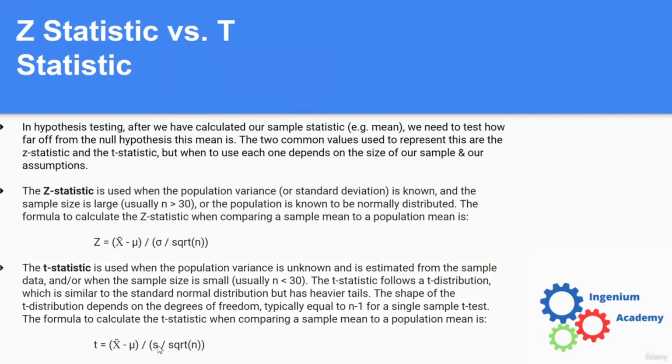Because we are assuming that the sampling distribution has the sample standard deviation, that may not be true and probably is not true. Because of that, we have a certain degree of uncertainty in the shape of our sampling distribution that we have to account for. How do we account for that? We account for it by using the t-distribution. The t-distribution is kind of like the normal distribution, but it has heavier tails. I'm going to show you what the t-distribution actually means, but this is how you calculate the t-statistic right here.